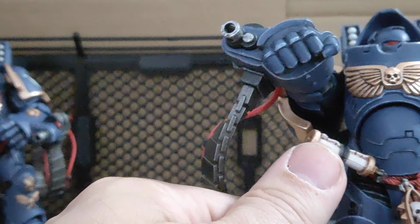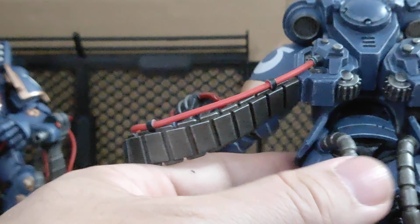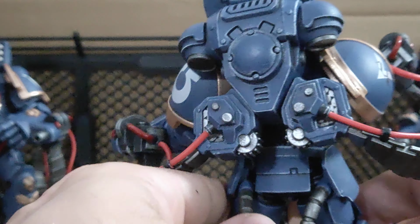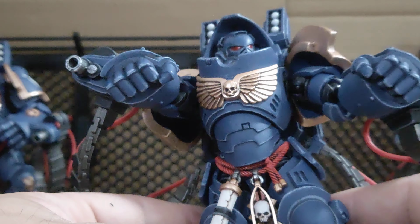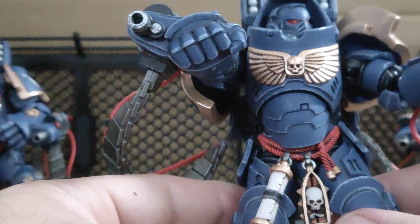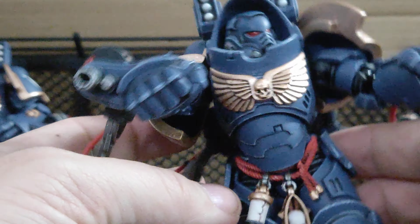Okay, next one. Not too much difference. Obviously, the helmet's not red. This part hangs loose. He has this here. Same details going around. He's got a skull there. I didn't notice these pipes before. These are quite loose again, so won't impede articulation too much. Again, just a fantastic looking toy. In fact, I want to take toy back. I won't say collectible. I'd say this is between action figure and collectible, particularly since the articulation of these will be less. So both of his hands are closed fists, and again they are just opposites of each other.